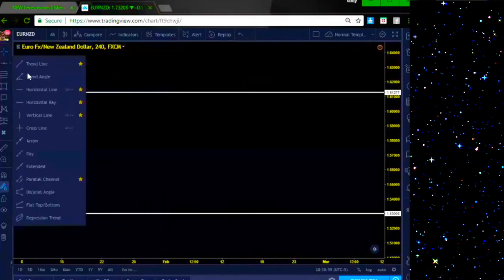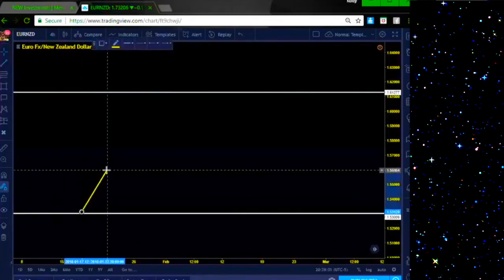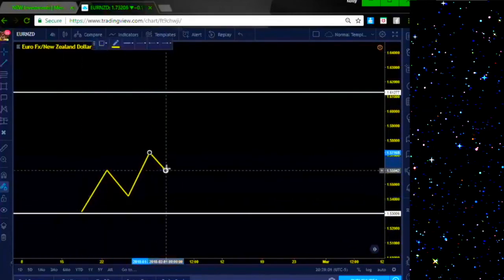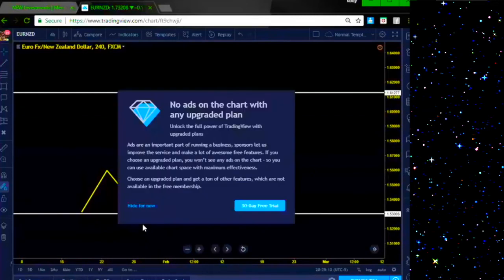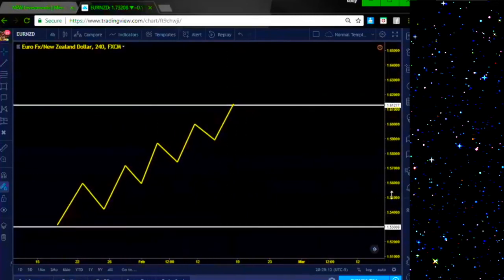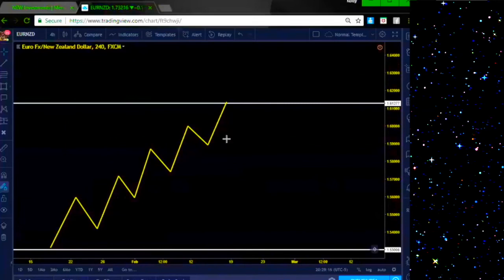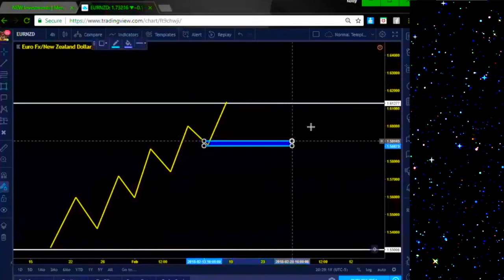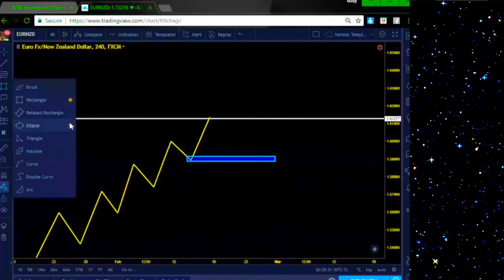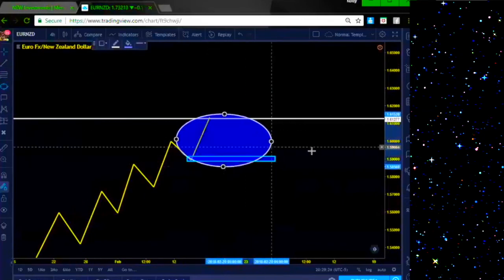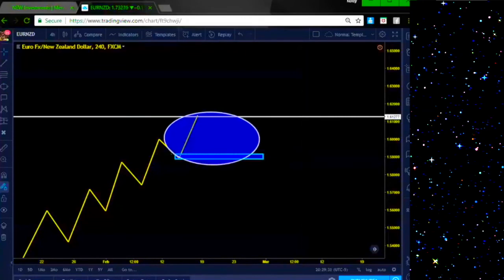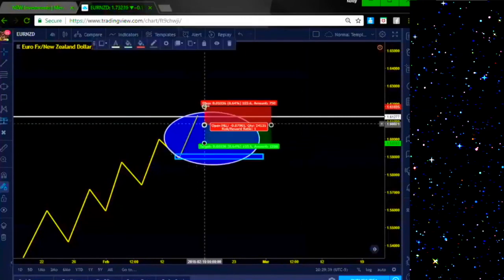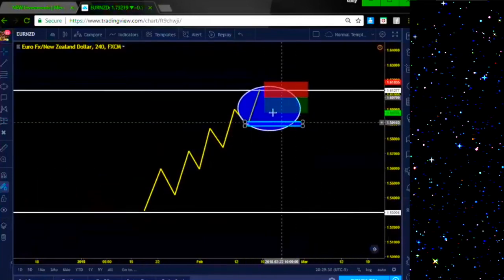Because here's the thing, guys, if price is rising and you want to take a sell trade up here, you have to understand that anything taken in this region right here is high risk. It's high risk. Who in here can tell me the fundamental reason why this trade right here is so high risk?